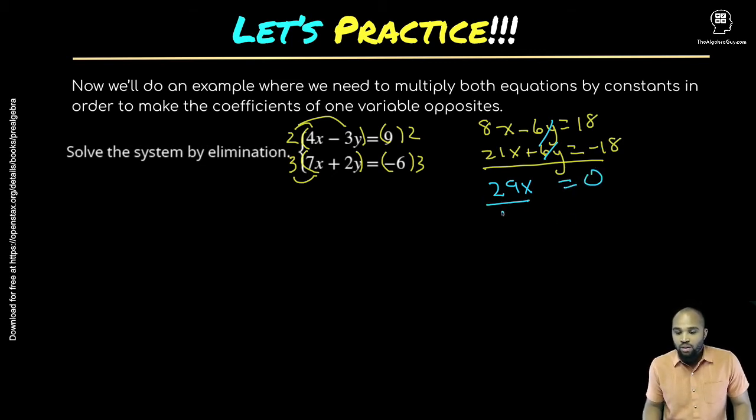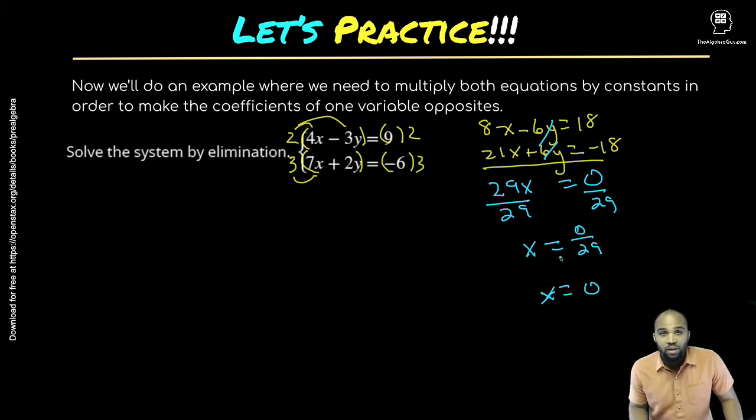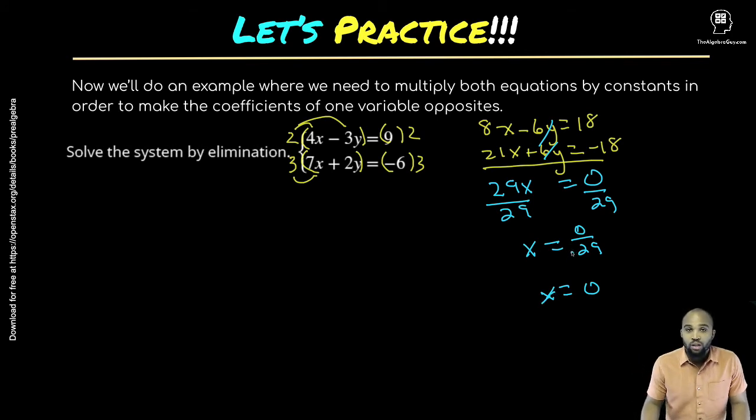So now, dividing by 29, I get x equals 0 divided by 29. What's 0 divided by 29? Well, it's going to be x equals 0. Now, that number will throw a lot of students off because you're like, this is the weirdest answer. I'd rather have a fraction like 2 over 29 than 0 over 29, but 0 is an answer. Don't hate on the 0. That's still a number, and we need to keep it as such for this answer. So let's leave it just like that.